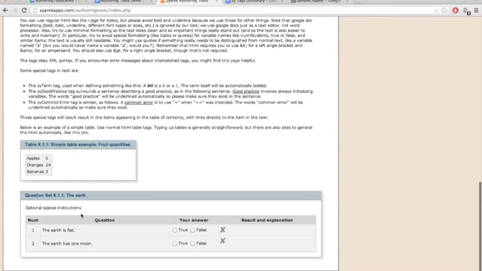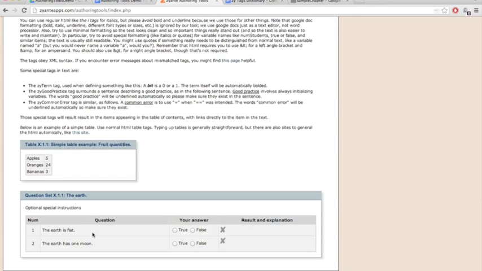So here we go. This is a XyQuestion true-false that has been created for us. Just like the table, it's surrounded by this special border. It has a caption and it has a number. So once again, this will be automatically numbered. The next question set in this section will be X.1.2.